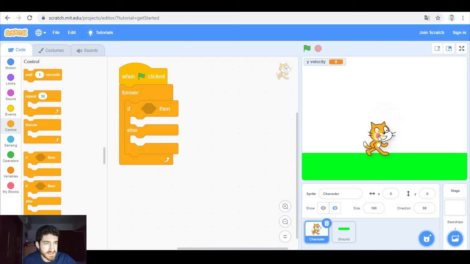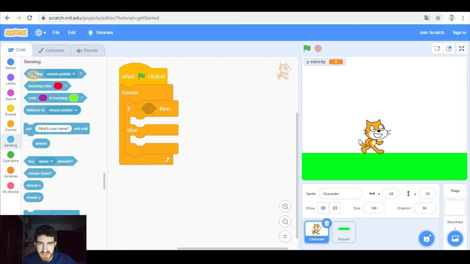And there's something we have to understand. If the character is touching the ground, is on the ground, the y velocity is zero, because there's no movement in the vertical axis. However, if our character is not touching the ground, is in the air, the y velocity is not zero, actually is increasing, okay? The longer it's falling, the greater y velocity is. So we're going to translate this here into Scratch.